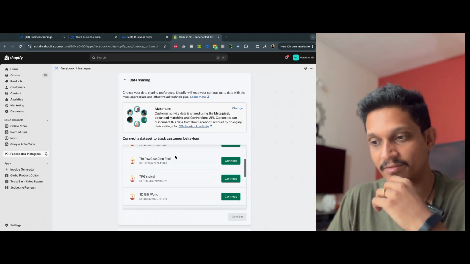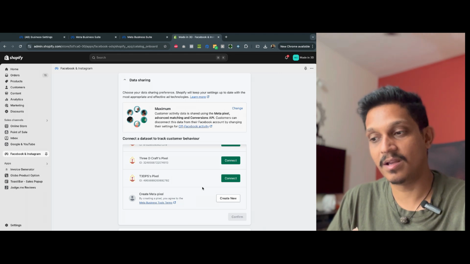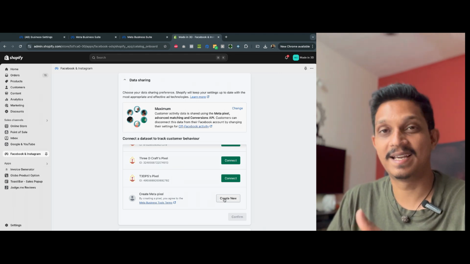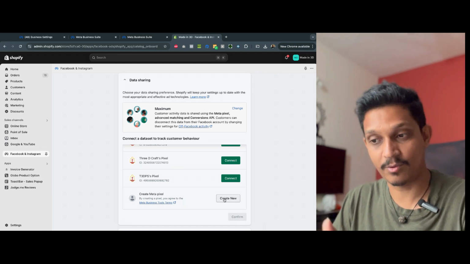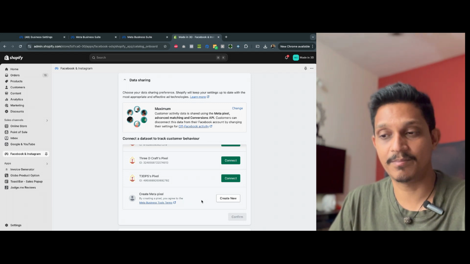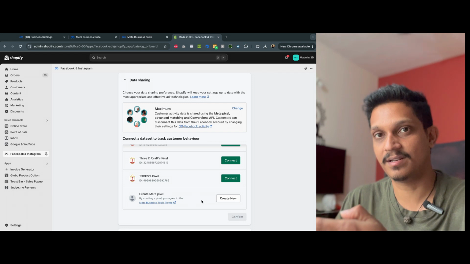So I have quite a few websites, and so it's going to show me a lot of pixels. There's a last option that says create Meta pixel, right? You can create one if you don't have a pixel listed over here. If you have a pixel listed over here, make sure that it is the same pixel as on the website. I'm going to show you how to check that.